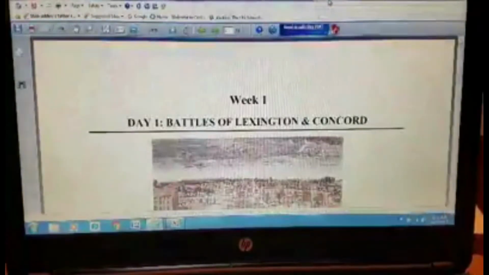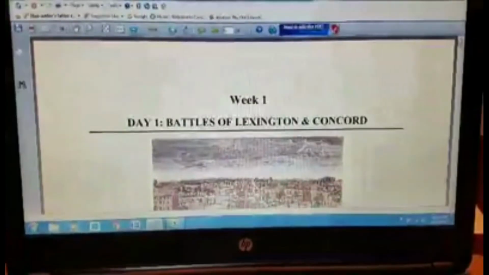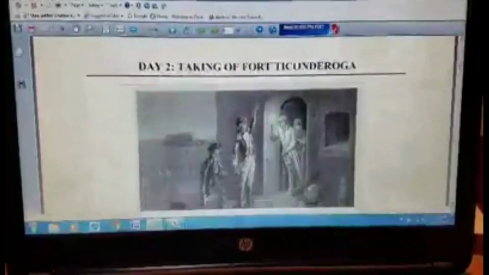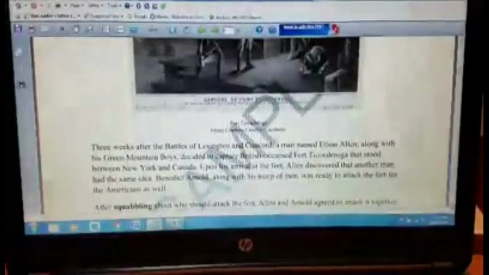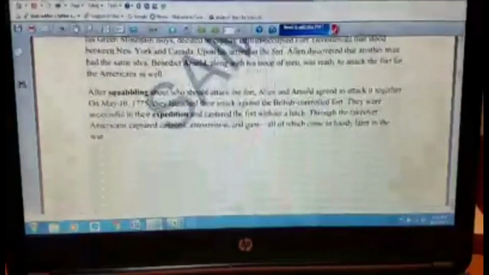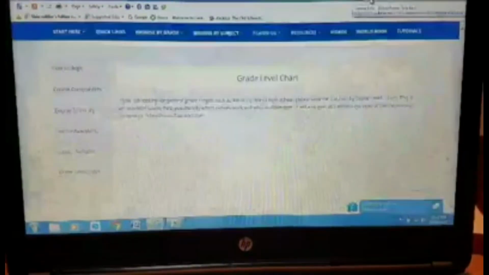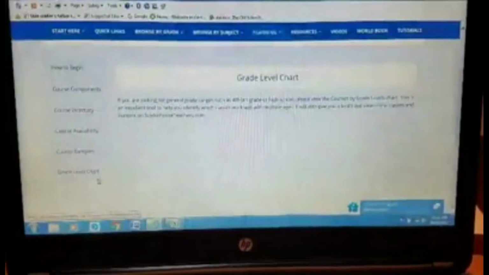So it also has an answer key. I can look here for the sample. And see, there's pictures. It's got the big sample word there, and it's just one small part of it, but it kind of gives you an idea of what to expect, and you don't have to hunt all over the place for it. You can find all these samples in one place. Now the next thing we're going to look at is the very last one. It is the grade level chart.